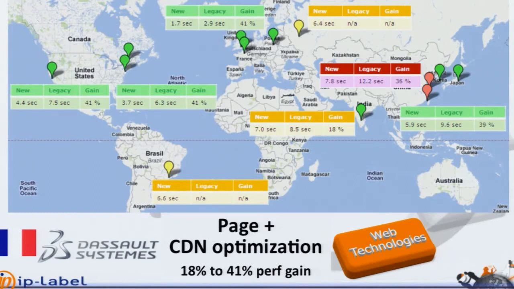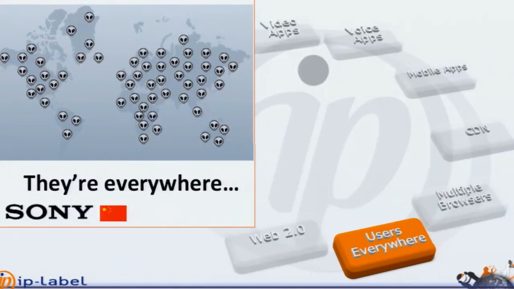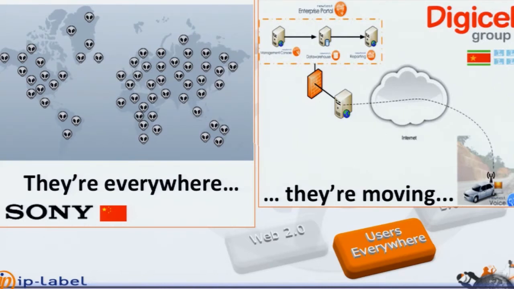On the global scale, for each country, he did page optimization and CDN implementation, and he gained about 40% of performance for each of the locations. That's for web. But of course, and it's not new for you, users are everywhere. You need to really consider that users are coming from everywhere, but also they are moving. Some of our customers have asked for and implemented a monitoring solution in a real mobility case, because when you are on your mobile, you're not just staying at home, you're also traveling.